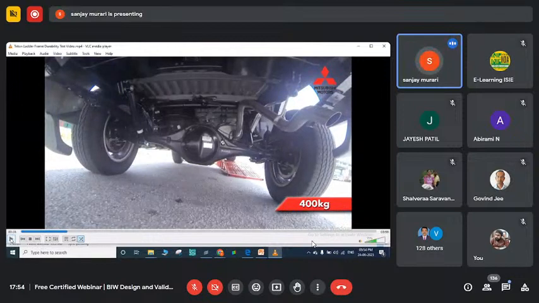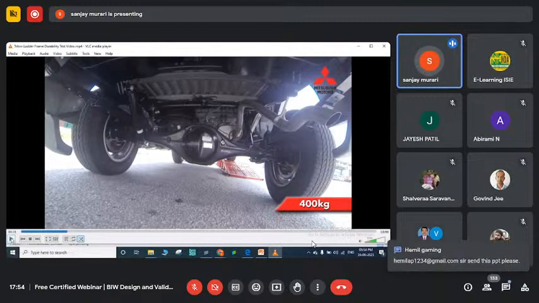Now this comes to the torsional stiffness. On Indian roads, the road conditions may not be like a highway; there will be improper levels, so one tire may go down and one tire may be up. At that time a twisting moment will act on the vehicle. Under that twisting load, we try to achieve proper torsional stiffness through digital calculations, and we validate the same through the physical test here.